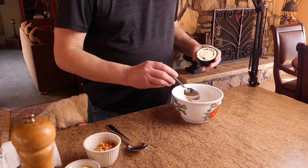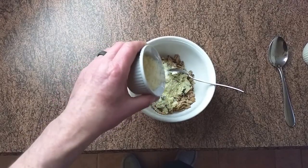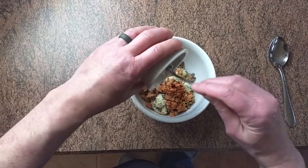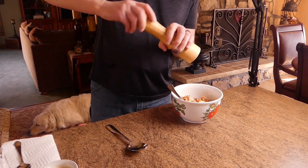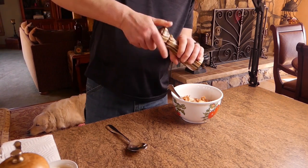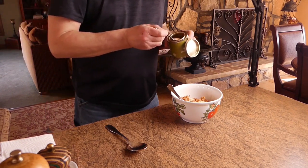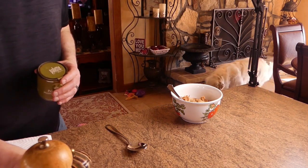Next will be some homemade ricotta cheese. Next, we're going to do some grated Parmesan cheese. And we have some chicken of the woods mushrooms that I cooked and canned. We're going to season with a little sea salt, cracked pepper, and some dried porcini powder. That's going to enhance the mushroom flavor.